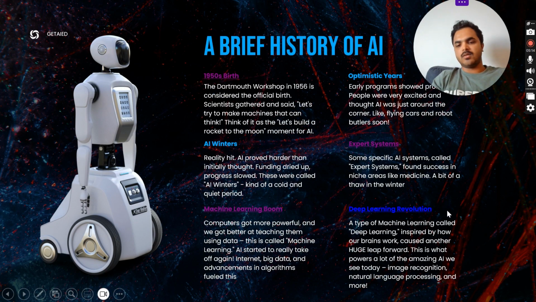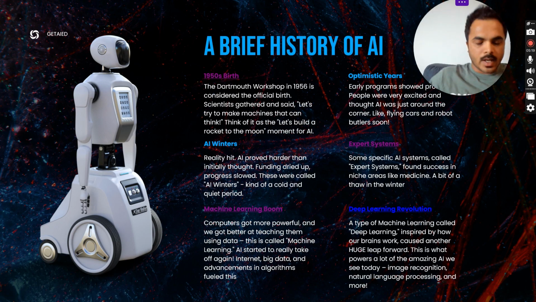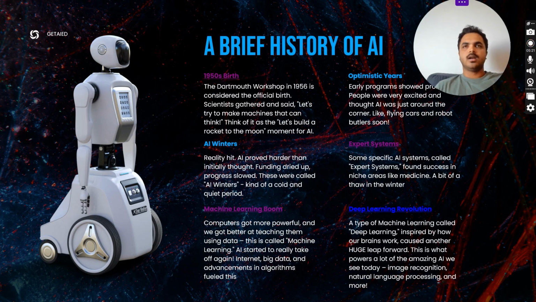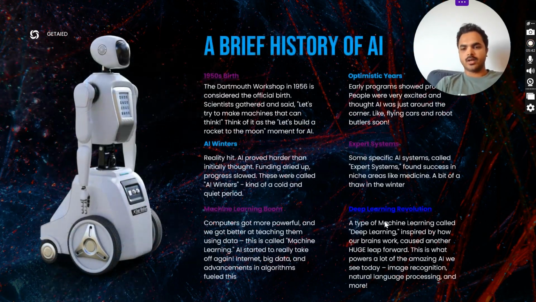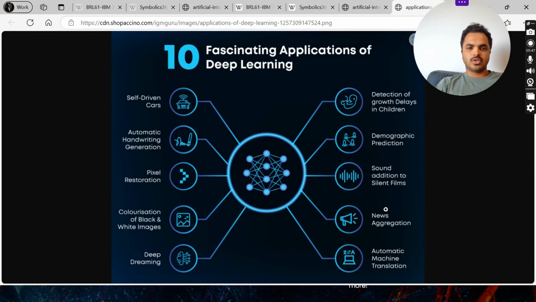And then came the deep learning revolution. In the deep learning revolution, what is happening is we try to mimic the way our human brain is designed. The neural network is replicated here to understand the learning, or maybe to make a better system. So that was another drastic change that happened during the 2010s, I believe.